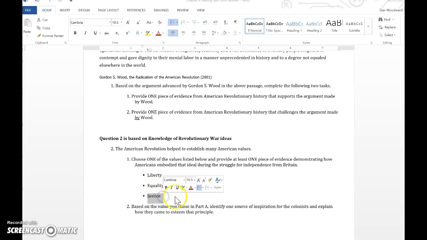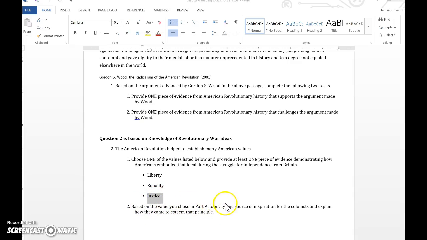In regards to justice, you have to think back to examples of where maybe the monarchy or England was giving punishments or injustices in the way of how they were treating the colonists in certain situations. I don't want to give you the example, but I will, just because the Boston Massacre and the results of that massacre surrounded a lot of injustice in the way that situation was handled. So whether you use liberty, equality, or justice, you've got to cite at least one example of how colonists were embodying those principles, and there's lots of examples to draw from each of those. Reference back to your book if you need to, but spend your time writing about the examples of them embodying those.